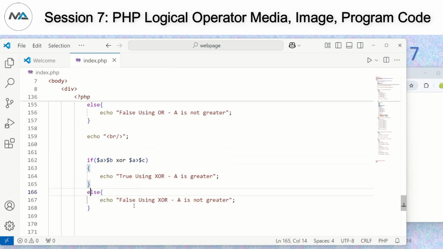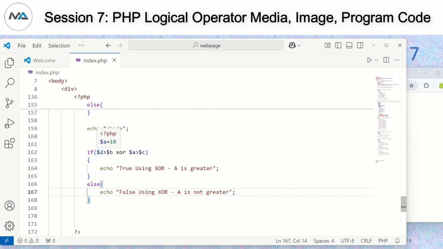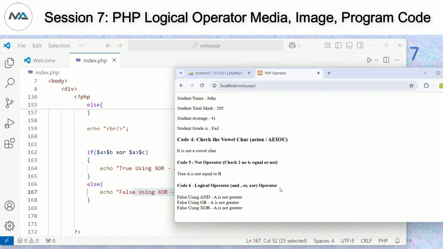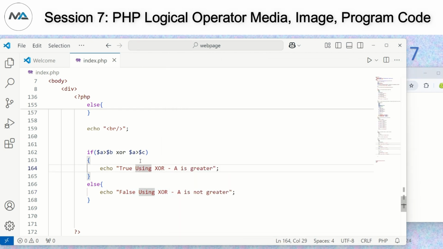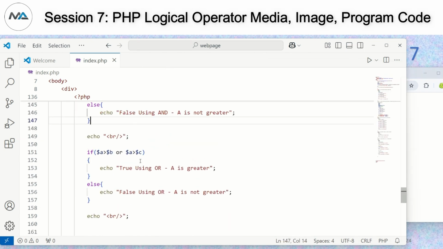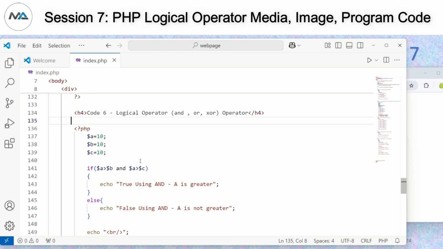Here we need to check A is greater than B and A is greater than C, and only then will it enter into this block. Now the condition is not satisfied, so it will automatically enter into the false block: A is not greater. Like this, we can use the XOR operator in words.